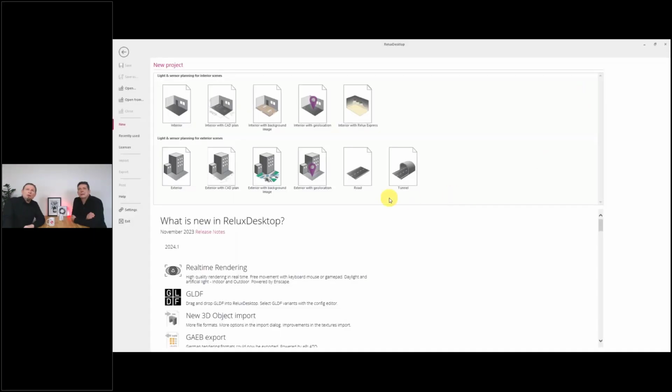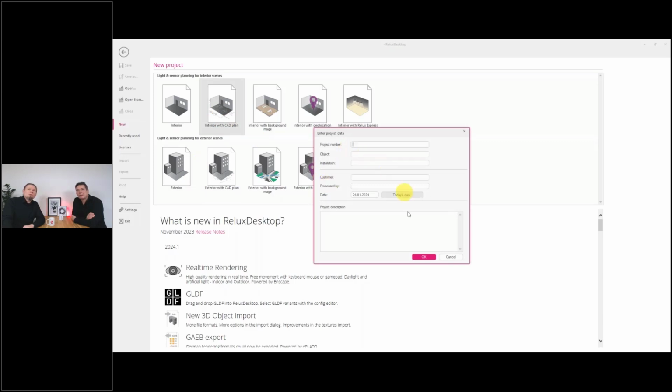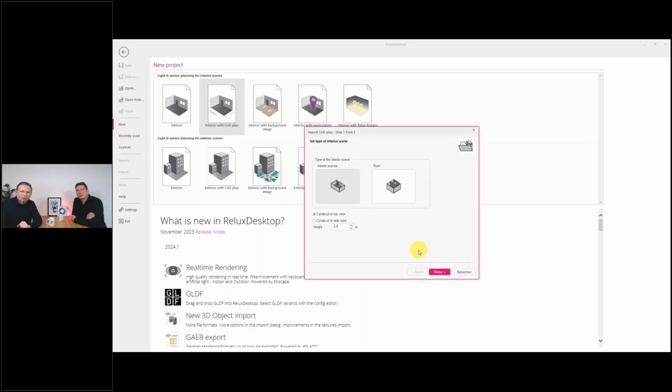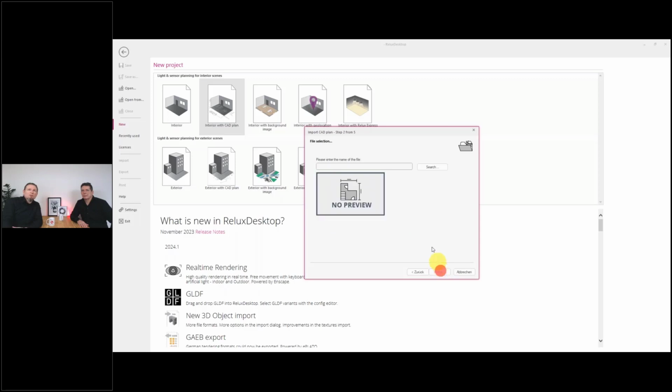To demonstrate how to do it, I start with a really fresh vanilla ReluxDesktop, and we start the project from the beginning, so that you can try to follow what we're going to do. I skip this. I try to be fast so that we can do the complete staircase in this time. We do it on the floor, and I start first with one. I don't start with one floor after another, with a piece and segment of the staircase. I do the complete staircase from bottom to top in one room. This is one of the conventions I use.